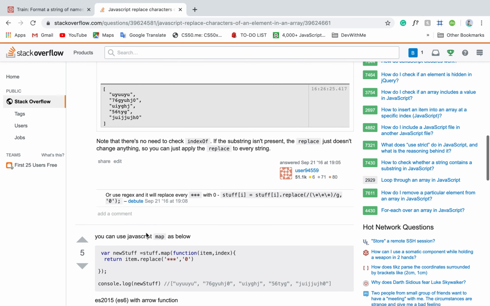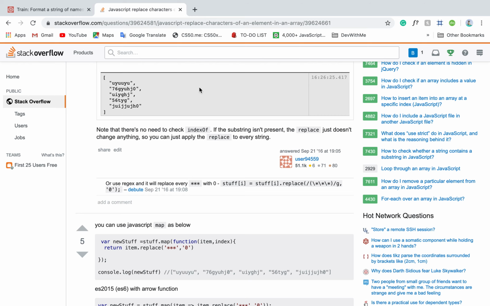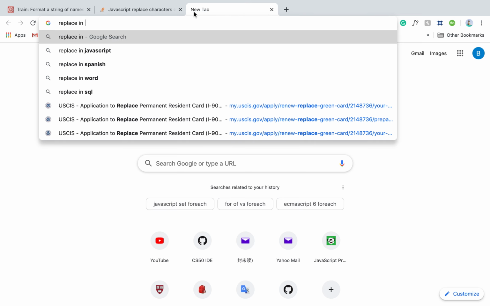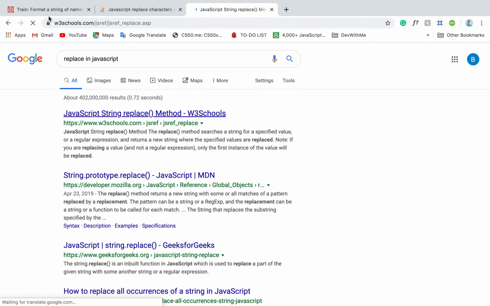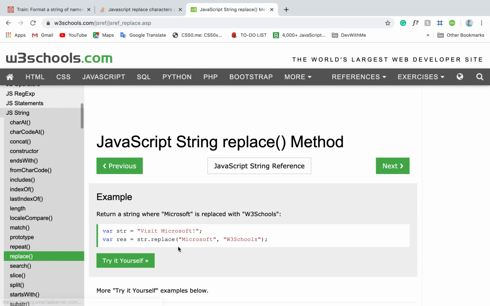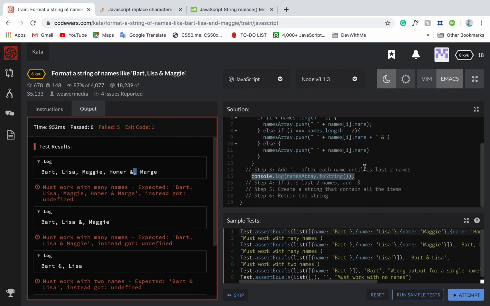Replacing in JavaScript. Alright, let's see. Okay. Alright, let's do this.